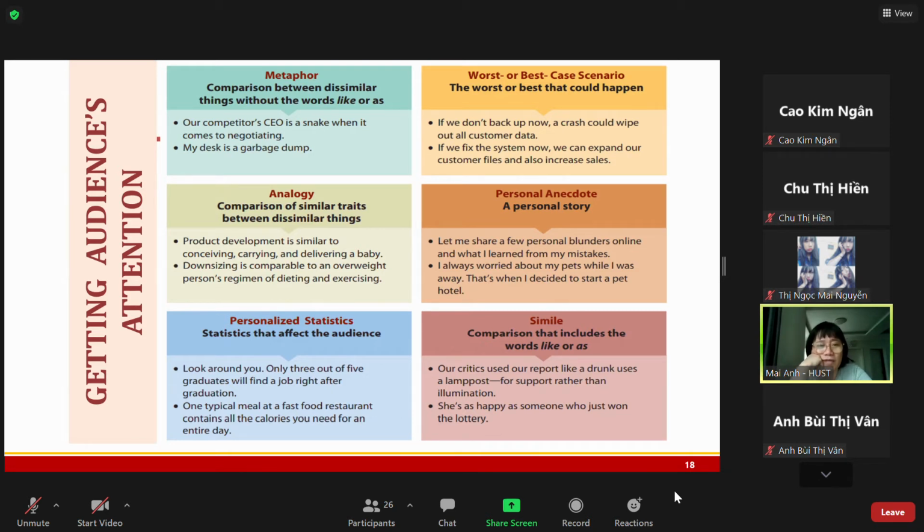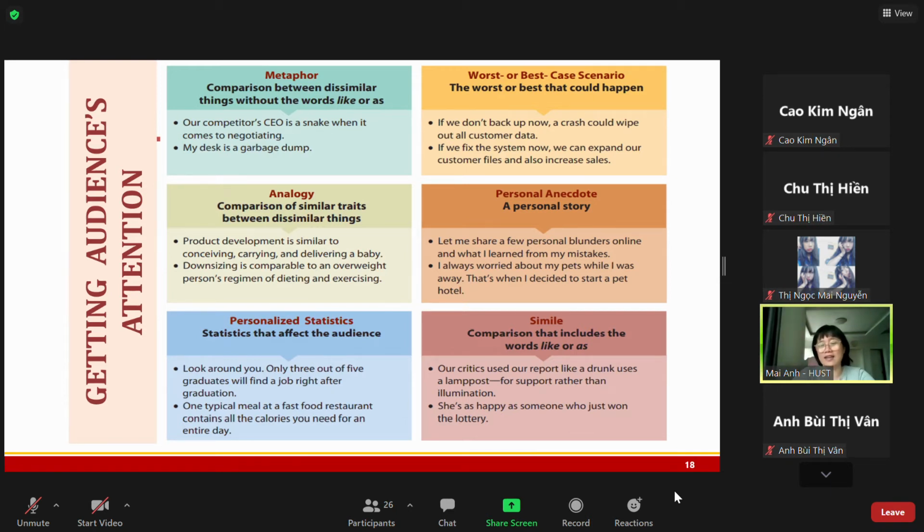Product development is similar to conceiving, carrying, and delivering a baby. See how amazing. So you can see that working in product development is not easy, but the outcome is worth it.